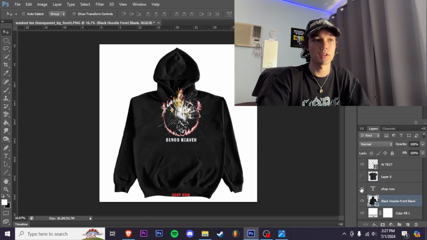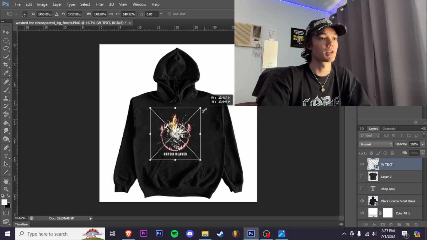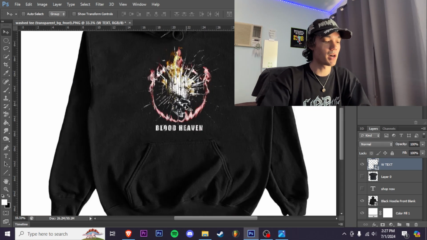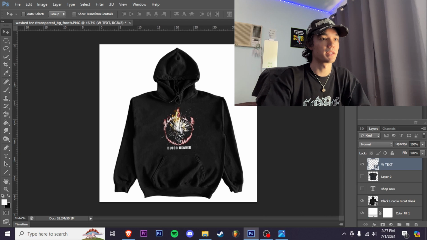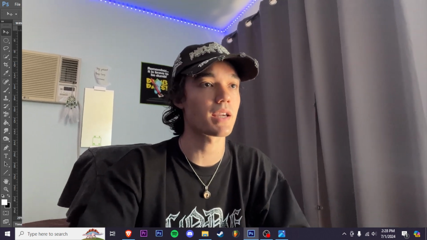Get rid of some of these other layers. And then we're gonna just take this, shrink it down to a size that we like. It does look a little bit off to me, so we can slightly slant it so that it looks more realistic. Already pretty fire, right? Like, I feel like I could put this up and people would already kind of see the idea of what the product's gonna look like. So yeah, it's fairly simple to create a mock-up.